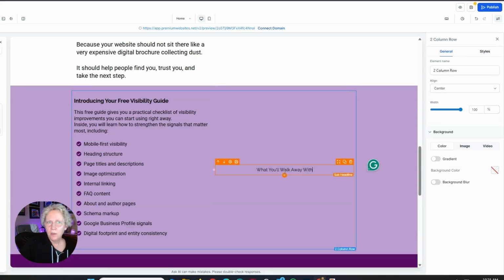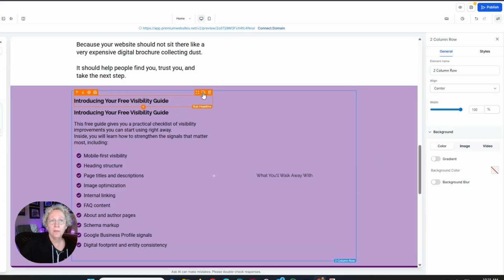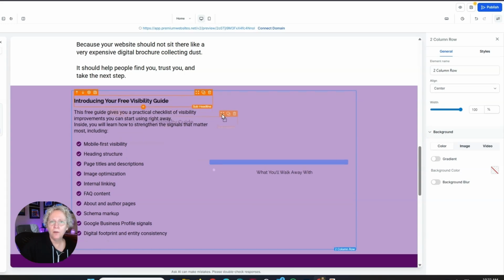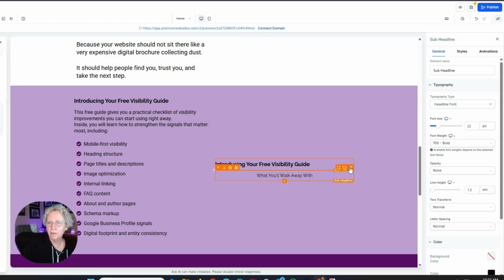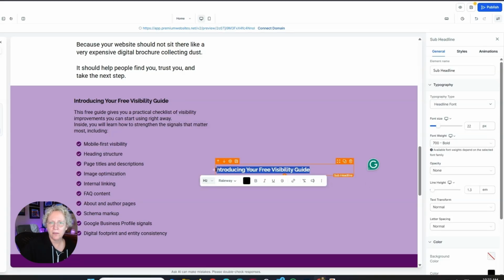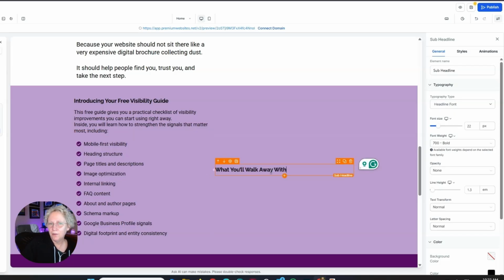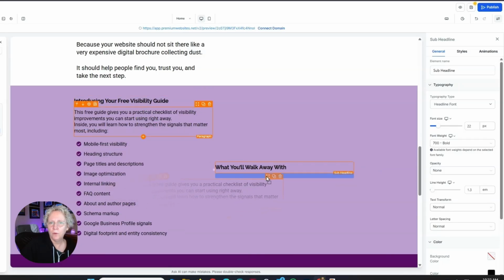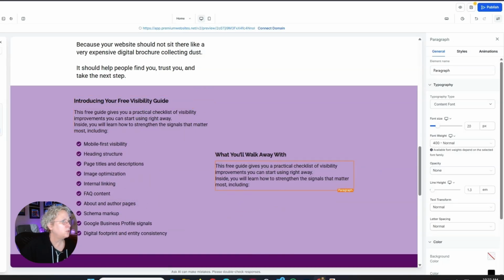And I can do it that way. The other thing I could do is come over here and click clone. If I do that, it will carry over all of my settings, and I just click and drag, and then delete that one. So then make this that text. And you can see it carries all of the settings. And I'll do the same thing here. And wherever the blue line goes is where it will show up.